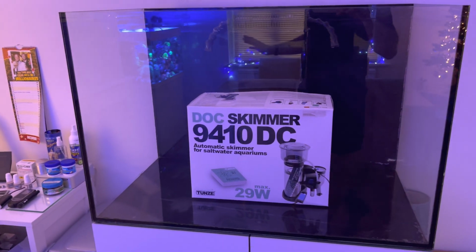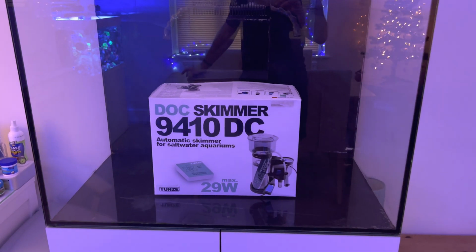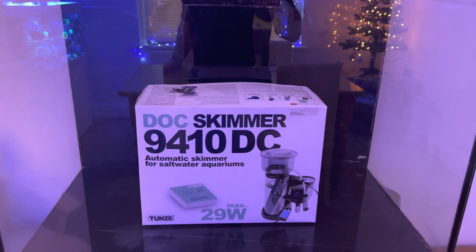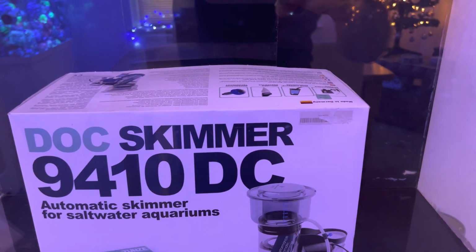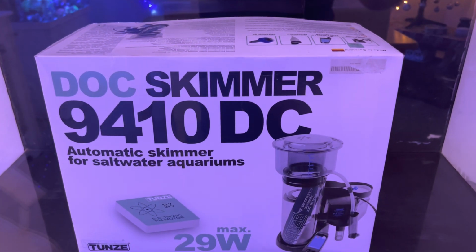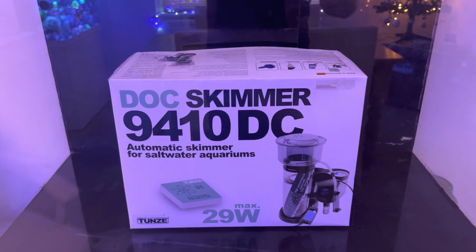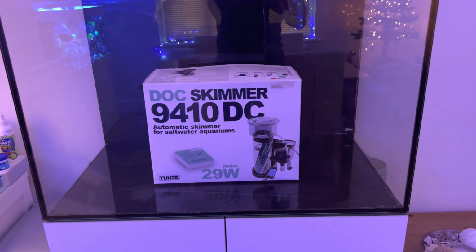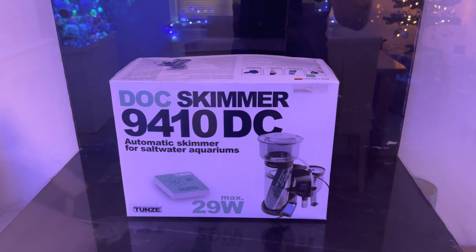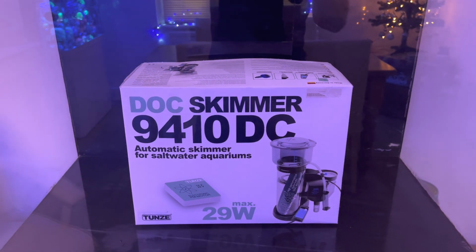All the life support for the tank has gone over to the holding tank on the other side of the room, and I've got this size skimmer that we were running on it for sale. If anybody's close to me in Bexley, Sussex, I want about 150 quid for it. It's the DC version. I think they're 365 new with the controller. It's all been cleaned up as best I can and put all reboxed. So tap me up in the comments box below if you're after a decent skimmer. Really the best skimmer I've ever had, and I've had lots of skimmers. It's just very efficient, and there's no messing about and fiddling about with adjusting it. It just automatically adjusts itself.